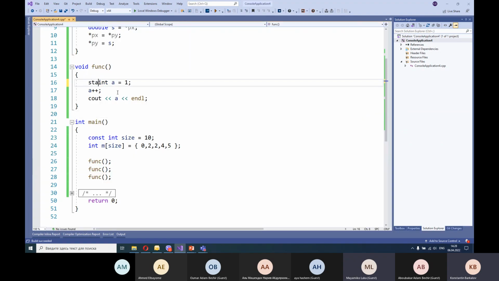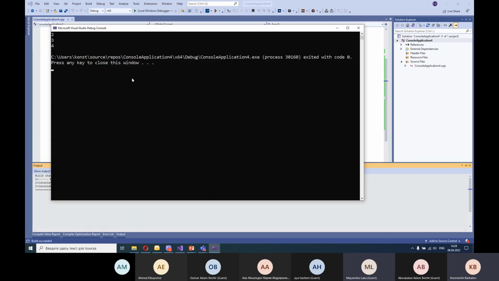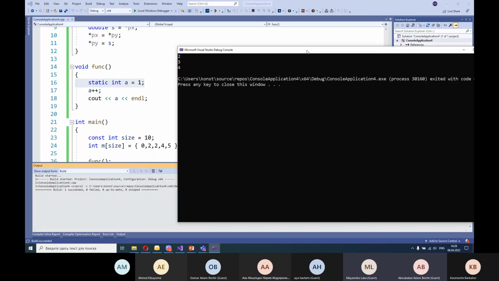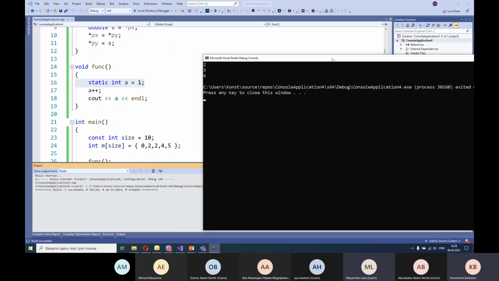But if I declare this variable as static, this means that this initialization is performed only once, only the first time. And we see 2, 3, and 4. Okay, I understand. This is the main difference between a usual variable, an auto variable, and a static variable.